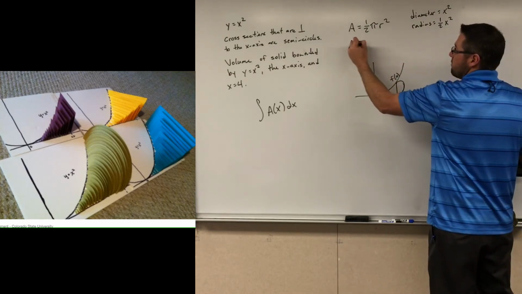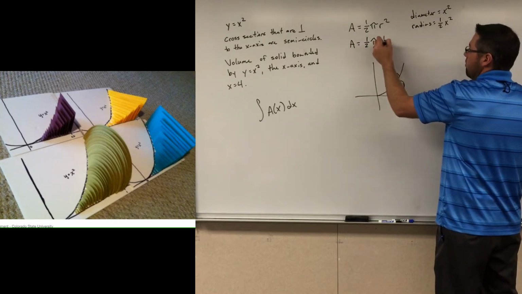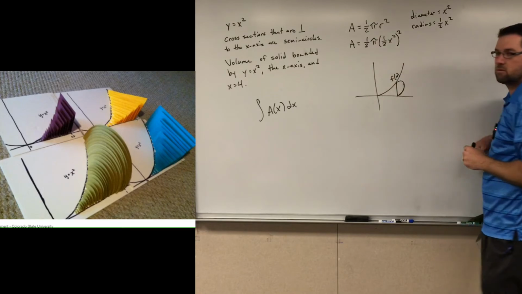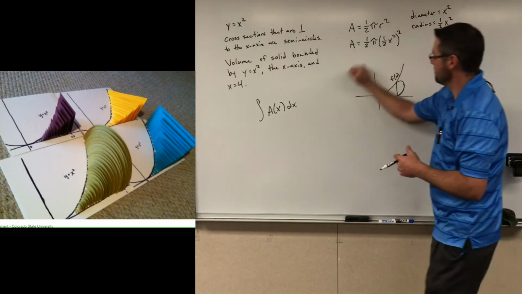So you get area equals 1/2 pi times 1/2 x squared, squared. Most of this is just like recognizing, kind of manipulating variables. No, most of it's recognizing how to find the area of the shape, honestly. Manipulating, what do you mean manipulating variables? Finding r. Yeah, I mean, yeah. Yeah, sure, okay. So what do I do with this?